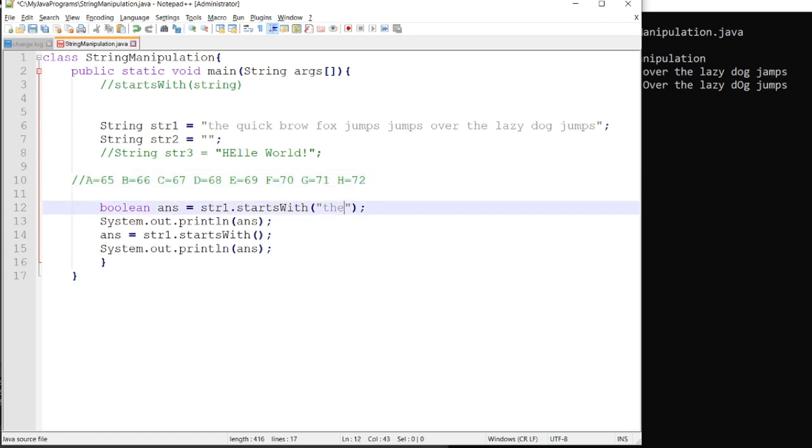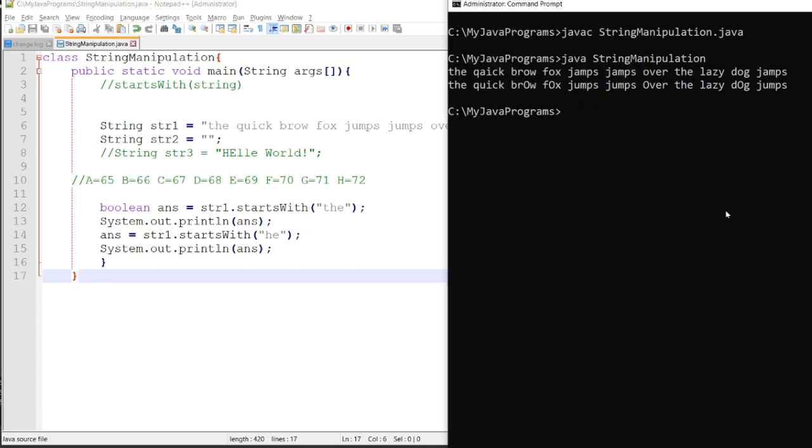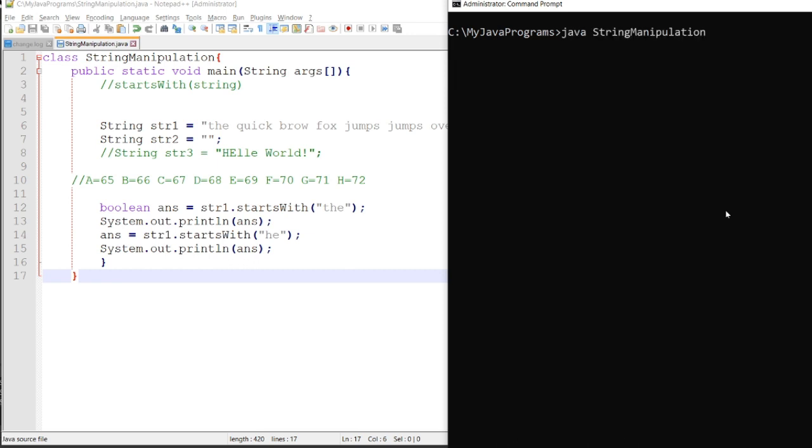For str1 we use the, and also for str1 we will check if it starts with he. So we will remove t from the. Okay, so the answer is true. So str1 starts with the, and false for the output 2 because it does not start with he.